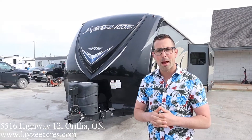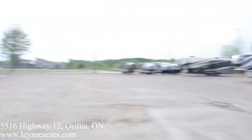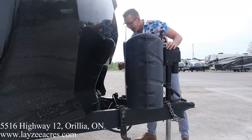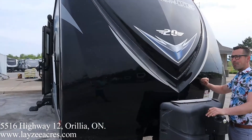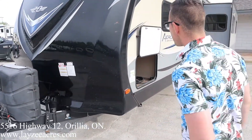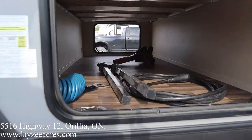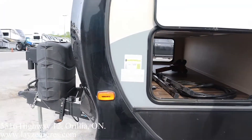I'm here with my friend Brandon Hannemeier today. Here at the front you got a power front jack, a couple 30-pound propane tanks, and your battery box is right here. Beautiful looking front fiberglass cap — keep in mind this is six years old at this point, and the painted cap still looks hot, nice and black at the front. We do have a nice pass-through storage, and there's what looks to be a weight distribution hitch in there, which you can keep and use on this purchase if you like.